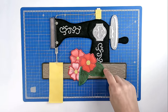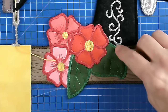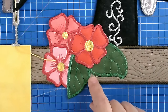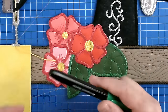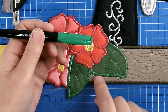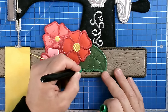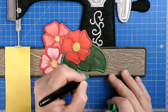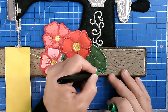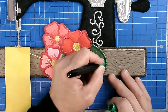And when you come to do the zigzag stitching, use a thread that's very, very light, something like white or something like that, because if you get it poking through like I have, and it was bound to happen because I used a dark pink so that you could see, you can easily cover it up with a Sharpie marker if it's lighter than your top thread. So you just go over it, just touch it up with a Sharpie, and I just dab rather than scrub. It's easier to control that way without getting your pen all over your work. And then I would just go round and touch it up.